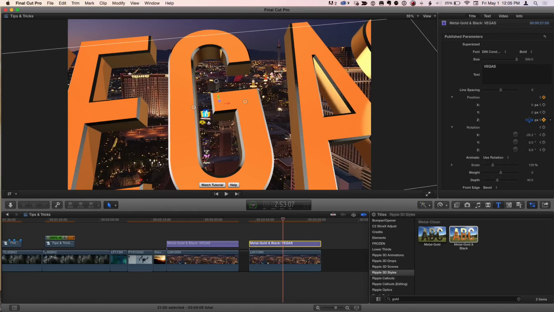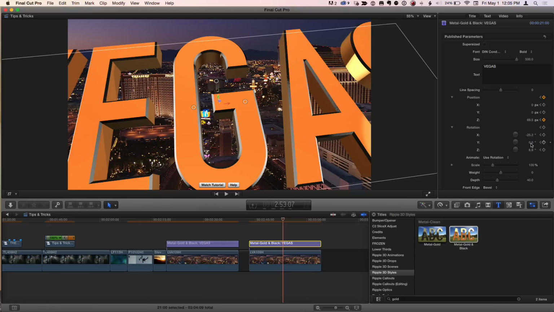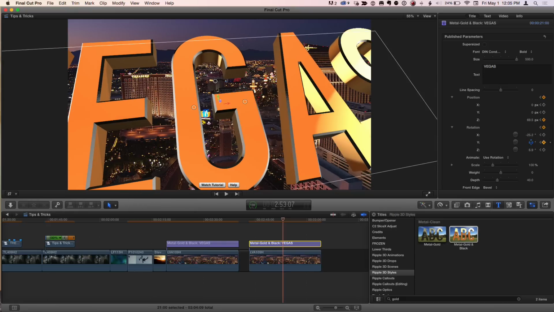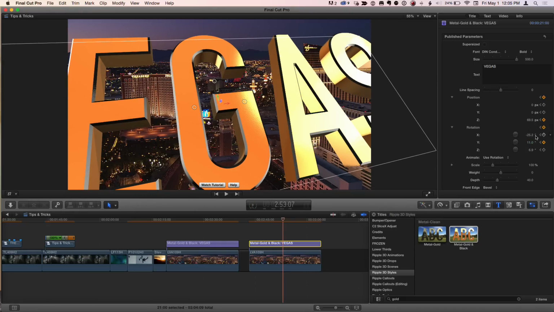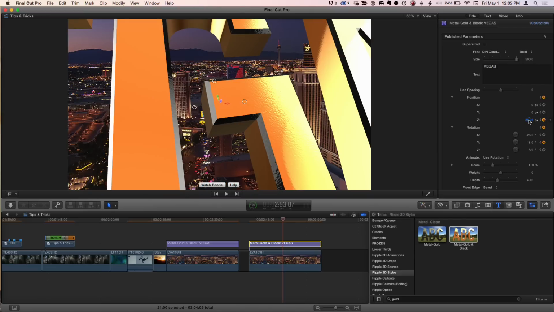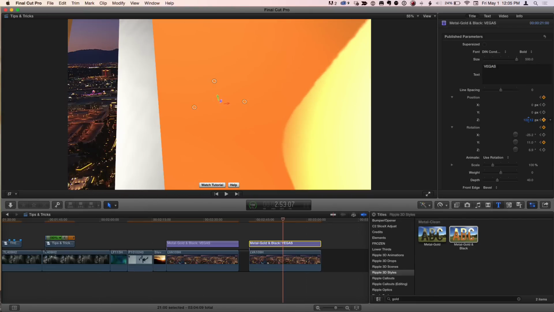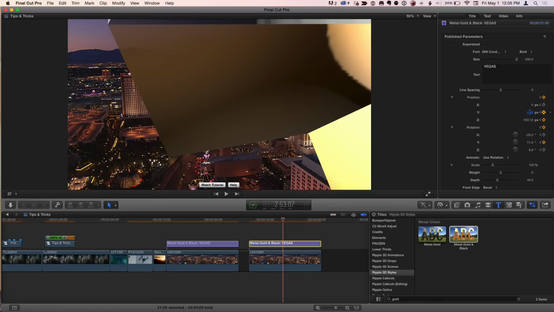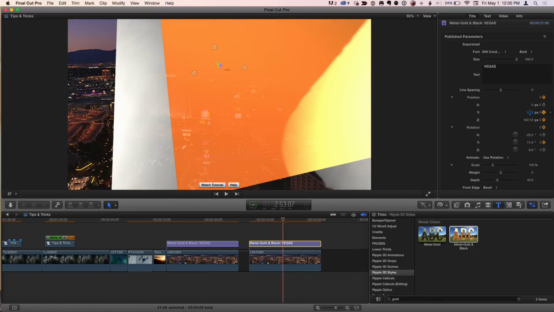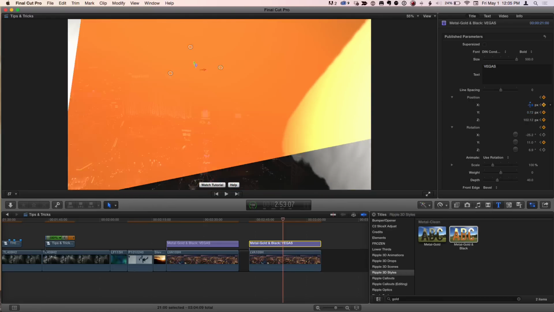And actually, before I go all the way, I might also tilt it a little bit in Y, because the camera tilts a little bit. I'm going to tilt it a little bit so we get some of that reflection to come up. And then I'm going to have it come right all the way through. It's not coming out right where I want, so I'll also move it up a little bit, or move it to the side a little bit.